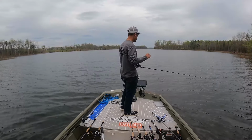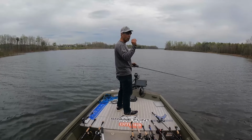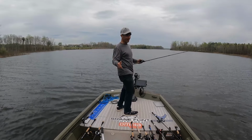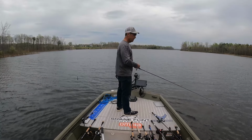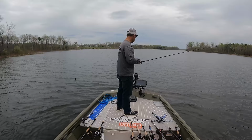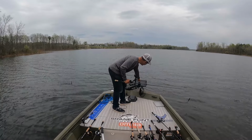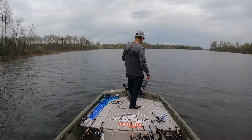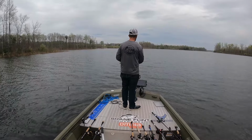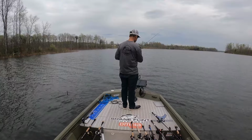I mean, I rarely ever see this many giant bass in my life. I mean, I'll see one every once in a while. We usually don't catch that one either. But the number of large fish that I'm seeing is unreal. And knowing that this is, I mean, you can see them here. Those are big fish, big marks. And knowing that this is a spawning cove, all the ingredients are right for this to be a hot spot to catch some bass.